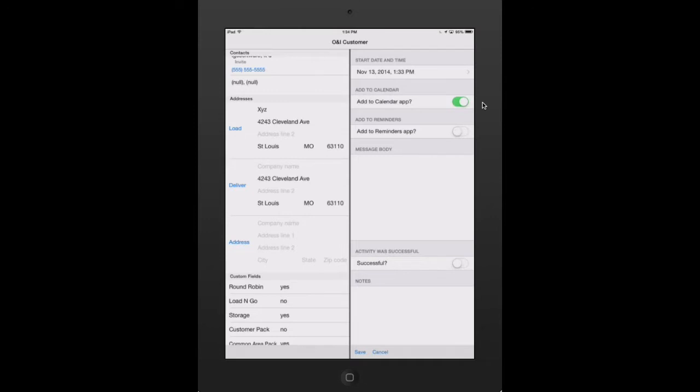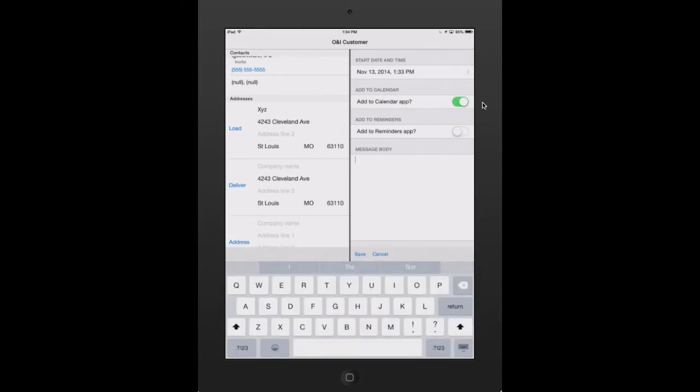Add to reminders, you can add reminders to that as well. You can put in here in the message body what the appointment is supposed to be about. You have an activity was successful toggle, so once you've done that activity, you can turn that over to on, and then you can make any additional notes that are necessary.